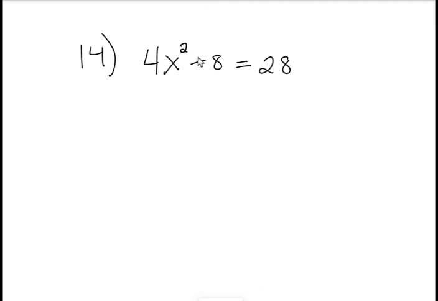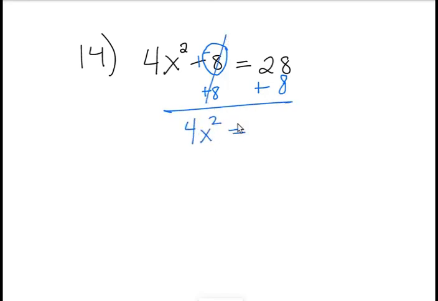So I'm going to add the opposite first here. Now remember, if that square wasn't there, I would still be eliminating the number without the variable, the constant, right? We can make that 0. And I get 4x squared equals 36. Then I just continue to solve. Remember, imagine that square isn't there. What would you do? Well, you could multiply both sides by 1/4. You could divide by 4. Same thing.